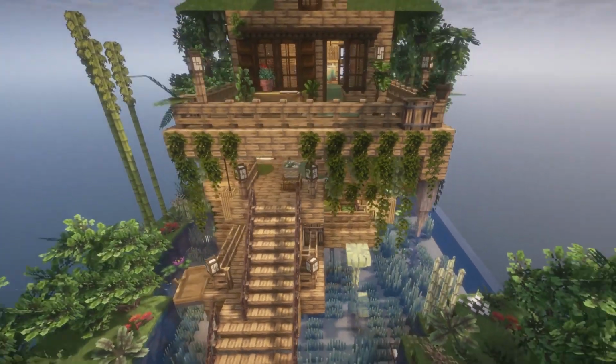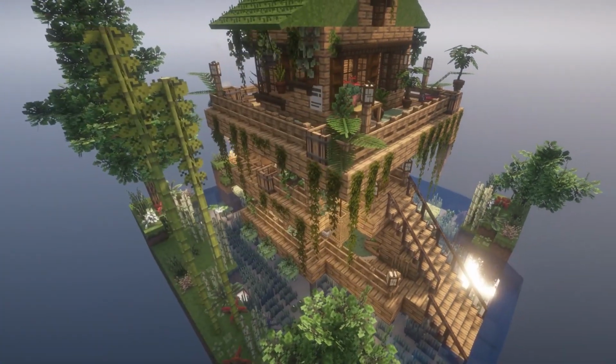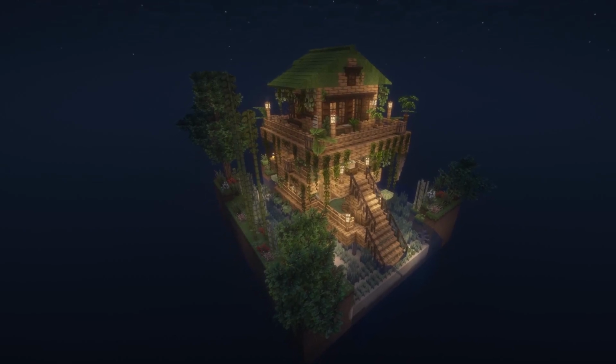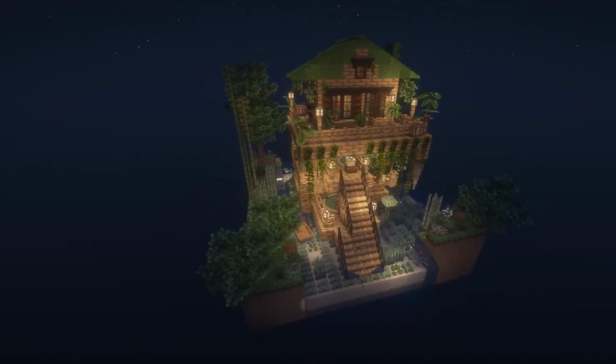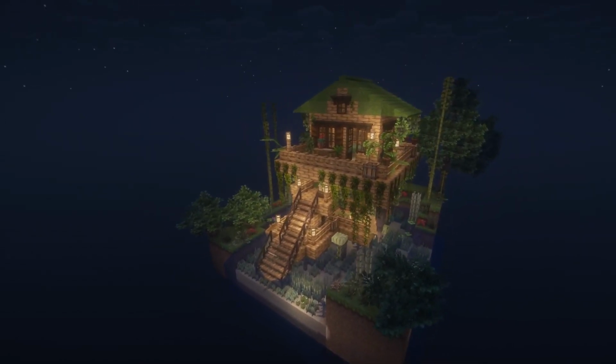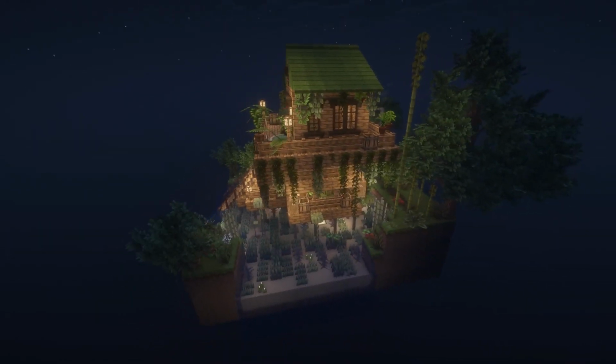This is good. I'll quickly show you a few of the shots around the outside, and then I'm going to switch to night mode. And at night you can see all of the lights are lovely and lit up. The bamboo's growing nicely on the side, and I think the sugar canes are growing too. Everything's fit for a king in this wonderful jungle retreat.